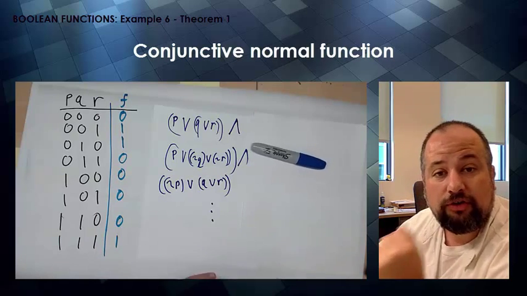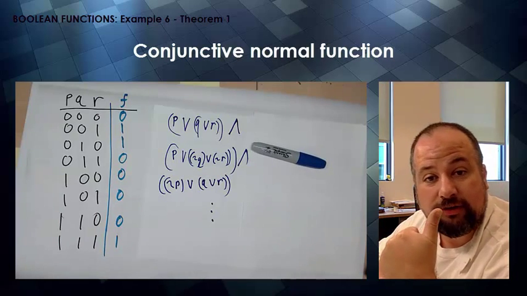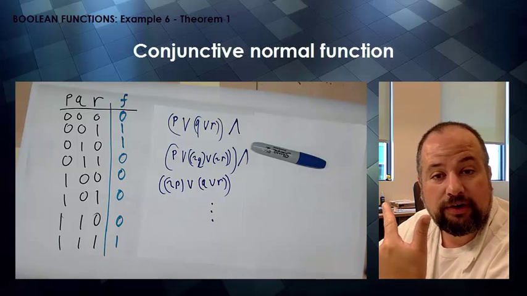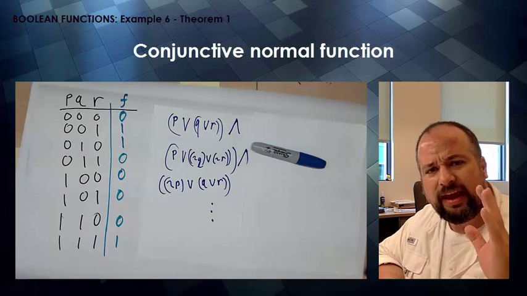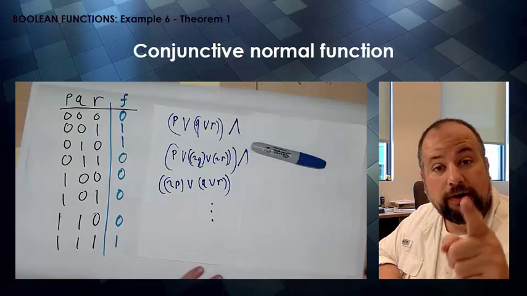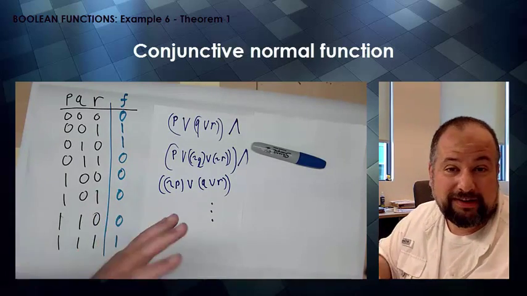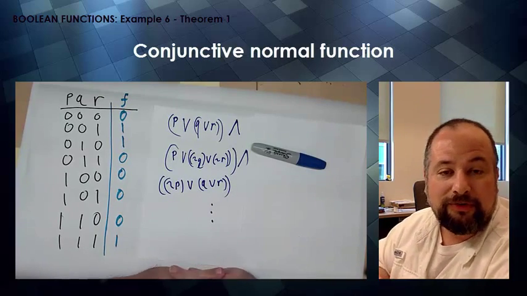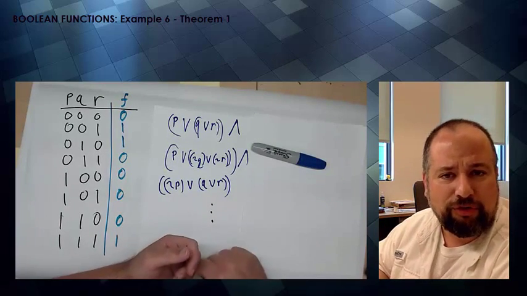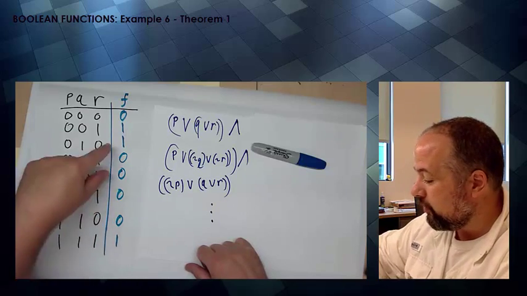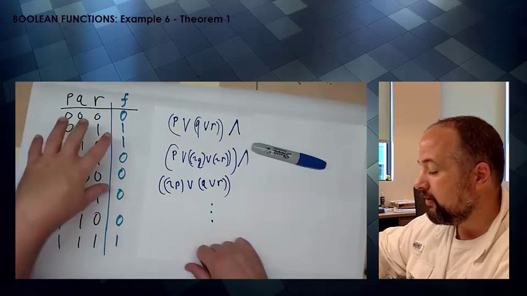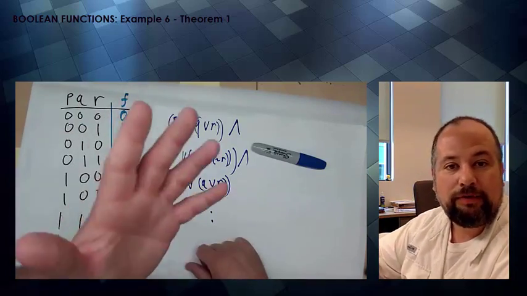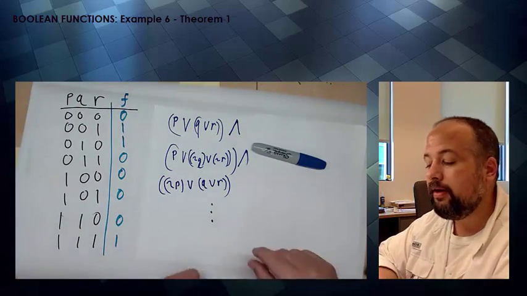So the question is, should you use the disjunctive norm, the max terms, or the conjunctive norm, the min terms? And the answer is, you'll do whatever I tell you to do. Really, you'll do whatever the assignment says. In reality, which one would I choose? I'd choose the shortest one. So since there are only 3 ones here, I would choose the disjunctive form. If there were only 3 zeros, I would choose the conjunctive form, right?